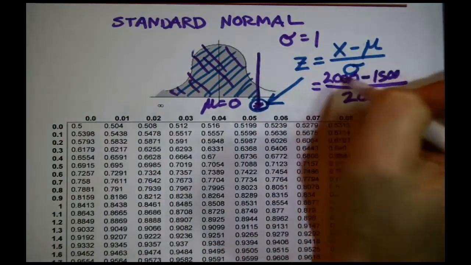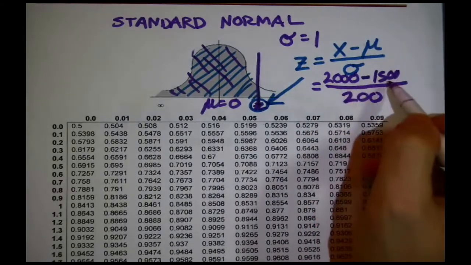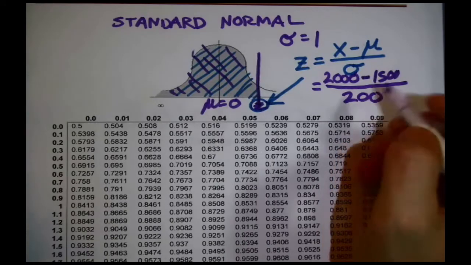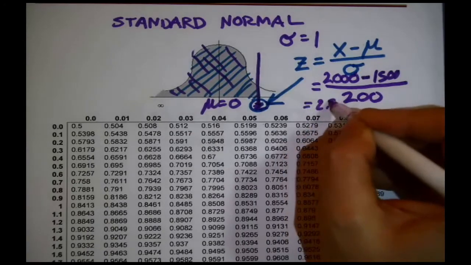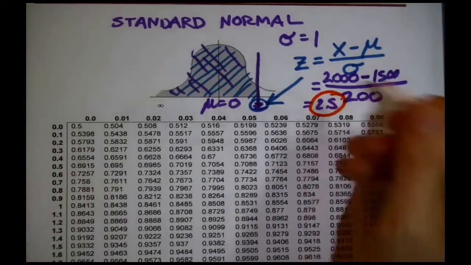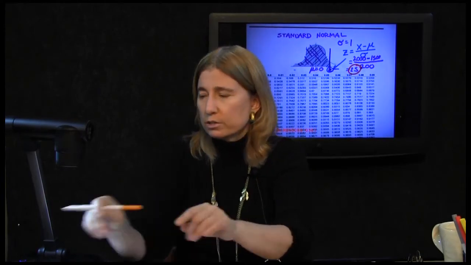So that means I've got to do these calculations. That's 500 divided by 200, which works out to be 2.5. Right, 500 divided by 200, I get a Z value of 2.5. And you say, oh, we were looking for service level, is that the answer? Not quite, but we're almost there. That is the means to look for the answer. That is the address of the answer, but the 2.5 isn't the answer itself.